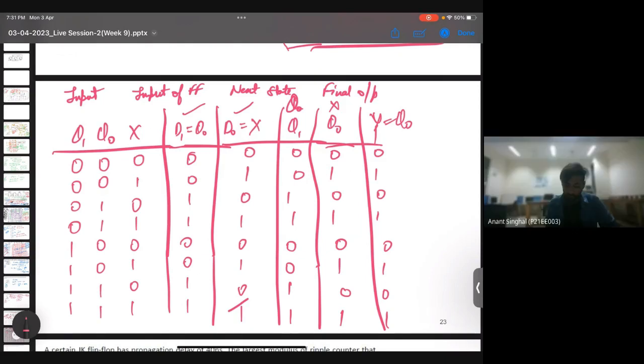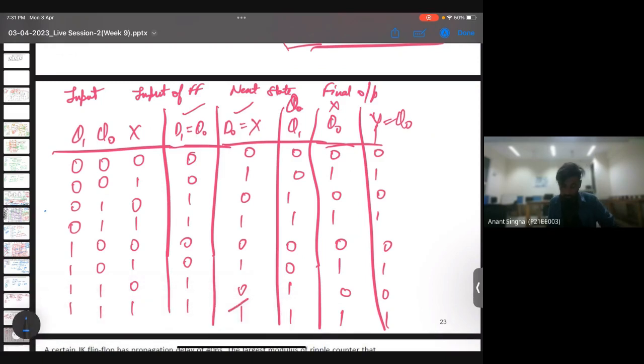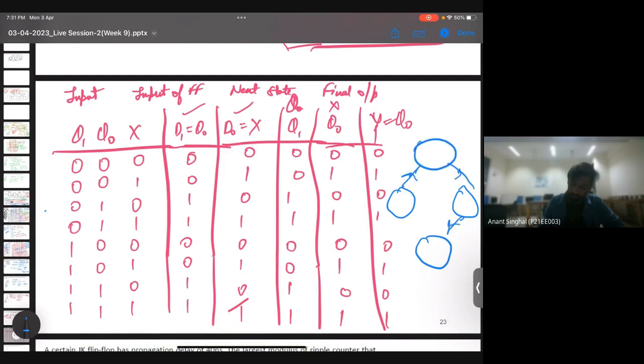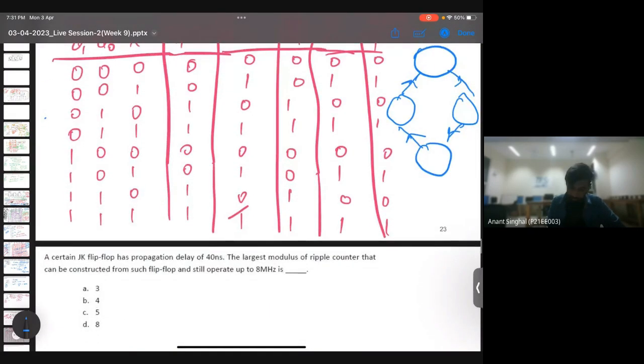Yes, sir. So now we'll make the state diagram. Be attentive, I'll make it slowly. In a state diagram, we write the state in the circles, and we write the input and output on the lines. So it will look something like this. We'll check how it will look. I can make it here on this page.